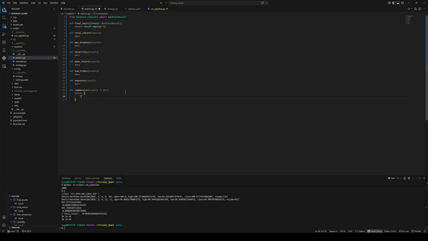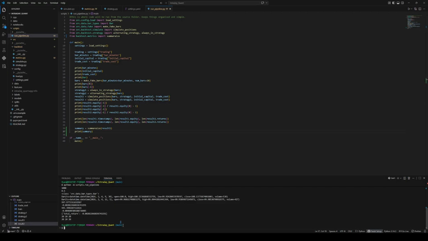We don't have to actually do it that way. We can just say equity is equal to final equity of results. And then since it's already returned, that should work.